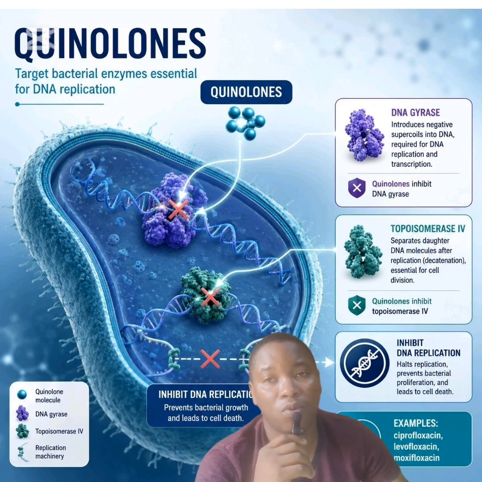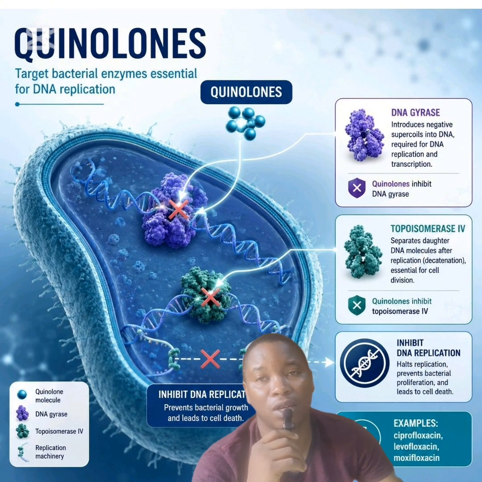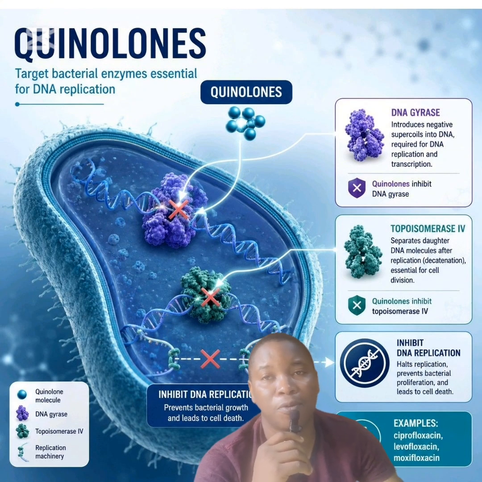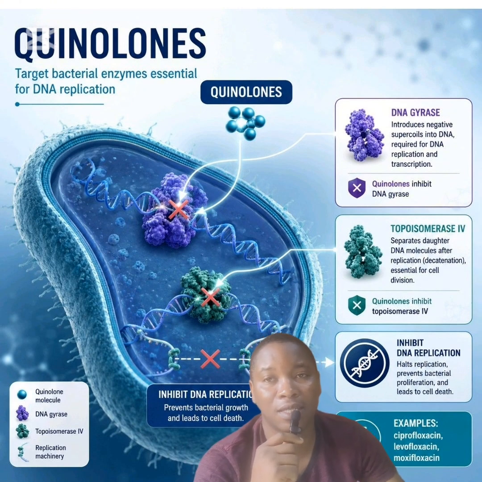Now, the quinolones are able to inhibit this synthesis, and they do this by binding and making it impossible or difficult for these enzymes to function. They bind to these enzymes and make the enzymes unable to function, and when these enzymes are unable to function, the process gets shut down. So that is how you have a situation where the organisms are unable to replicate their DNA, and if they cannot replicate their DNA, then they can't multiply, and if they can't multiply, once their cell cycle is up, they become too old, they can't replicate, and then they die.